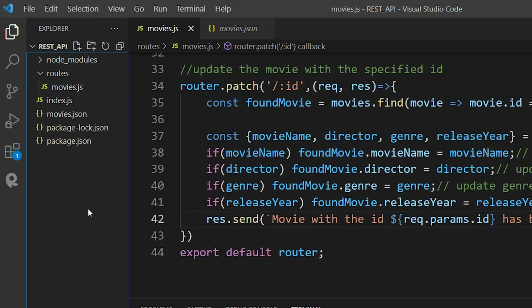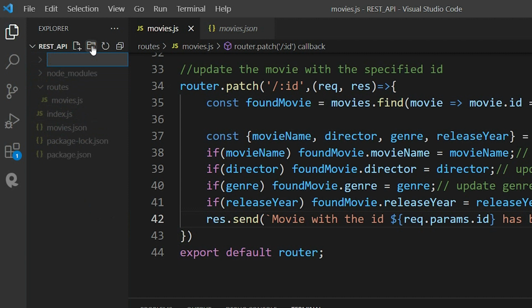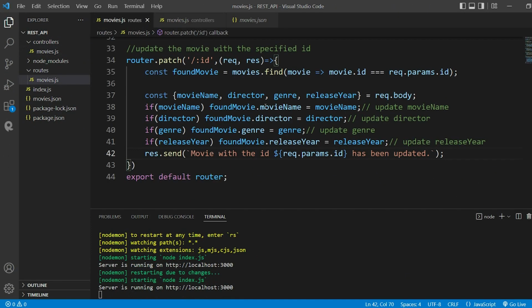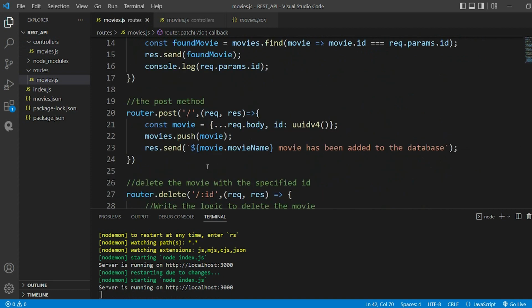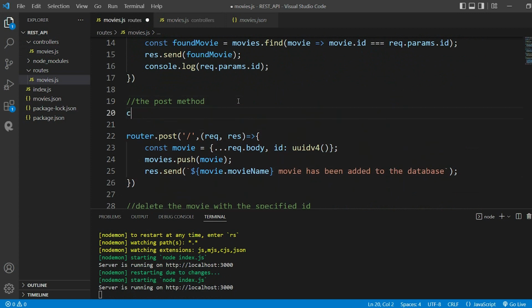People often create a folder called controllers for this purpose. Inside the controllers folder, you can create a file named Movie.js. Let's start by working with the post route. The post route has two parameters. The first one is the /movies route, and the second one is a callback function that will be executed when someone makes a post request. We can take the callback function and separate it into a new function called createMovie.